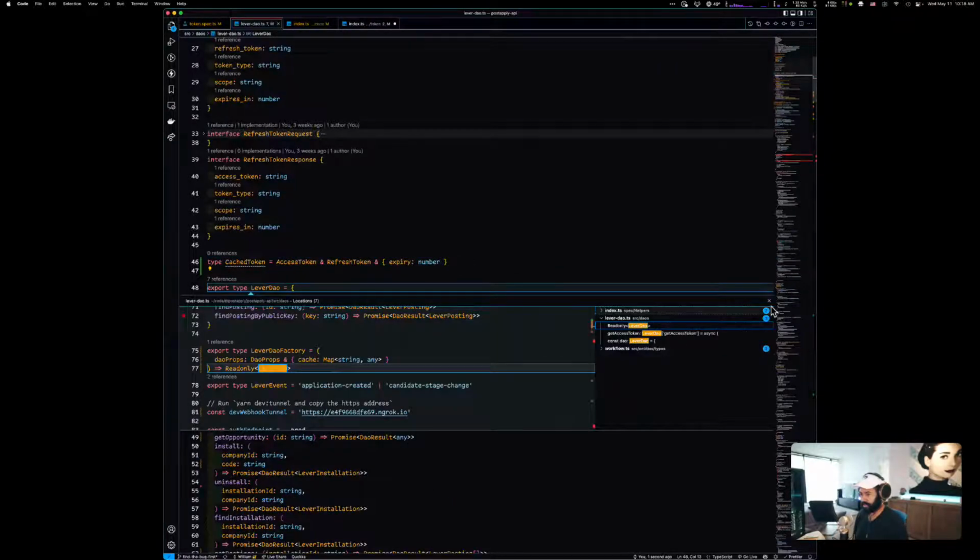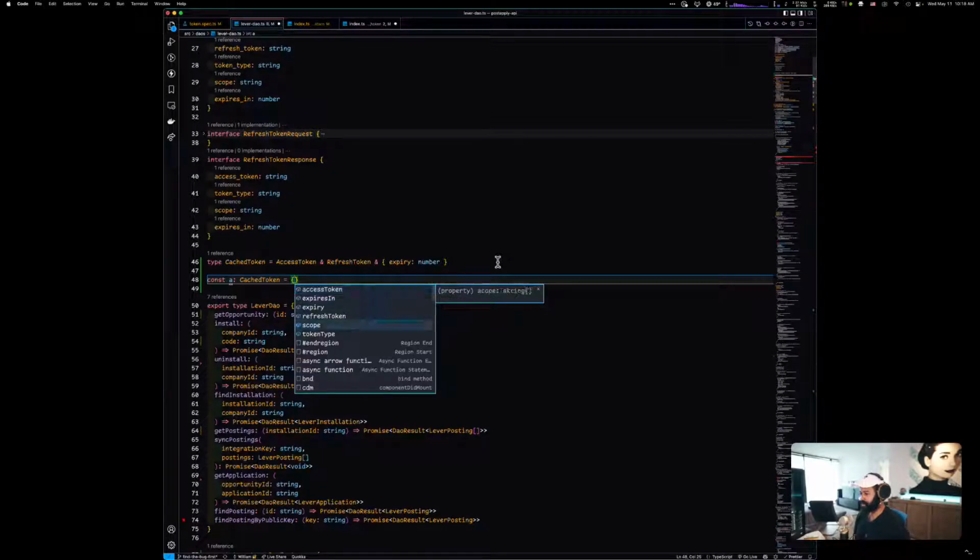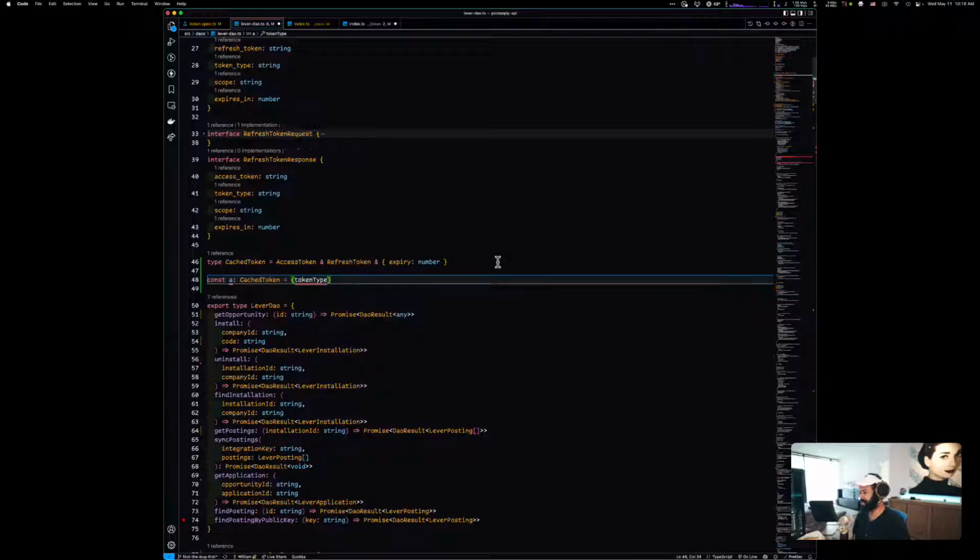So let's see what the compiler thinks about this type. So it has all the things, token type.